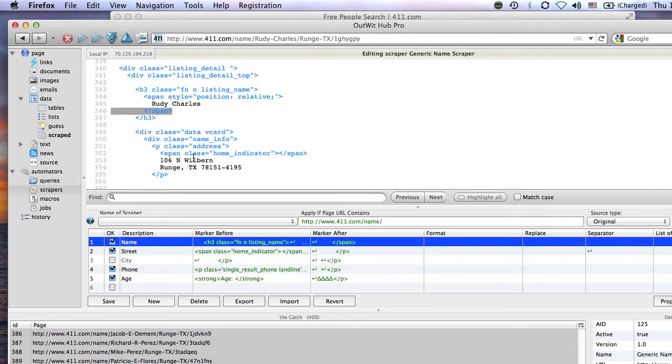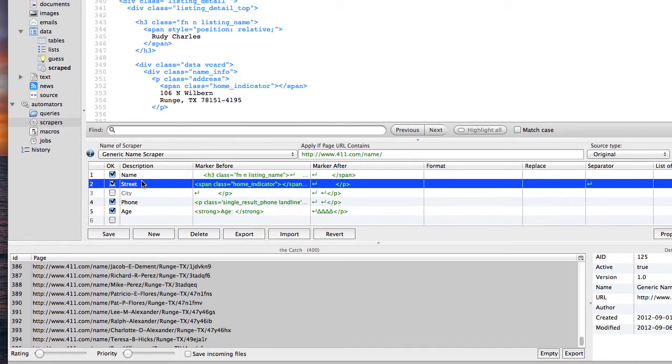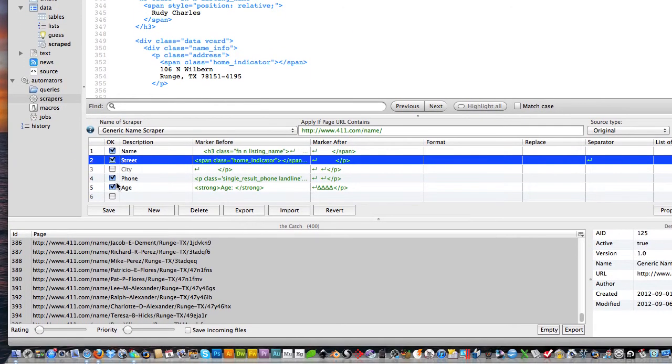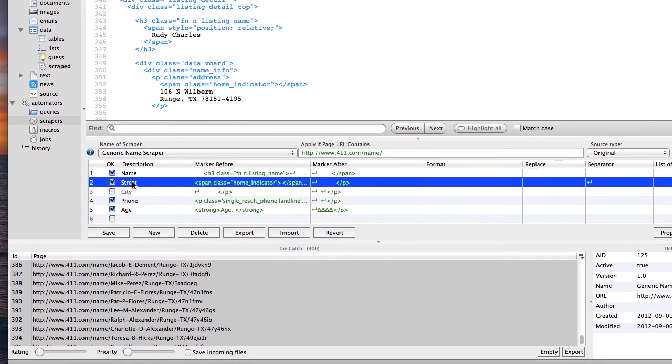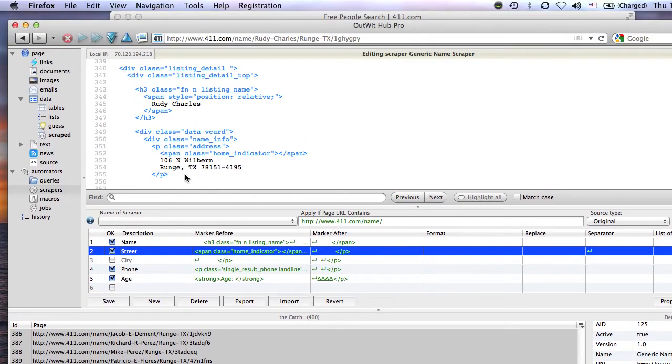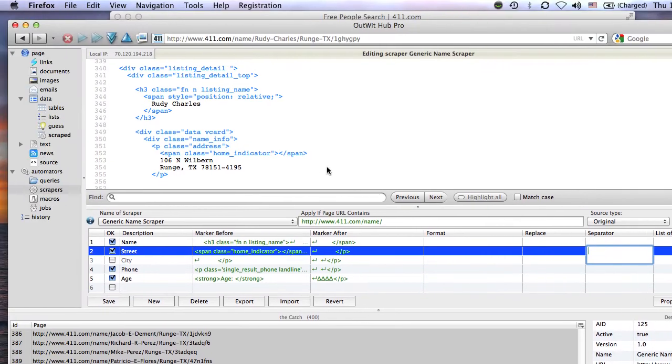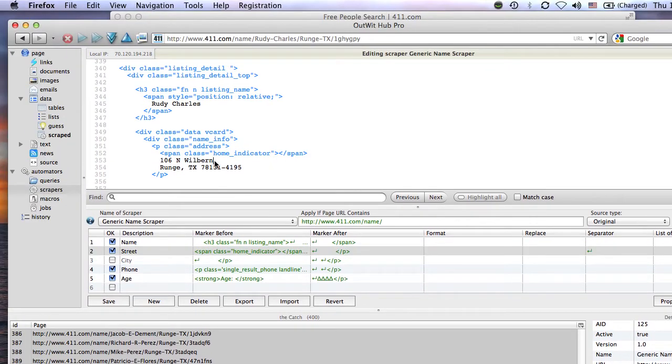So then what you're going to want to do is get the street. So when you start it, you'll name it, and then you'll get the code front and back. Now for the street, you see how they've got it lined up. It's on two different levels, so we want the address separate from the city zip. And so to do that, what we do is we do a separator. And so what our separator is basically we're going to come up here right after the street address and select all the way up to the city. We're going to copy it.